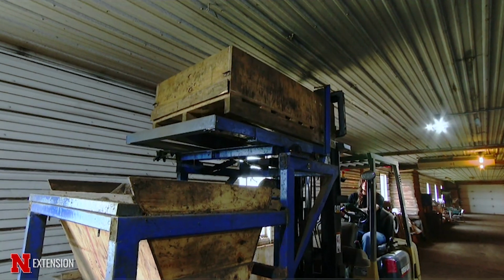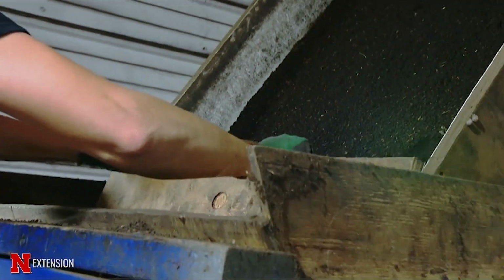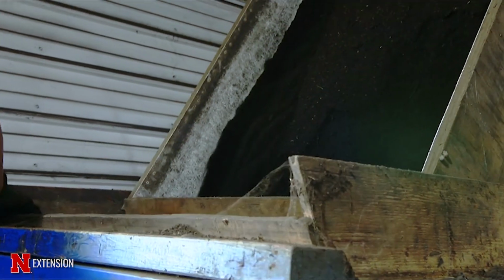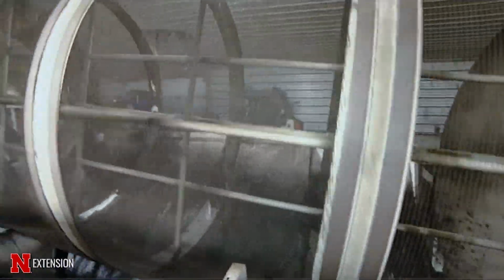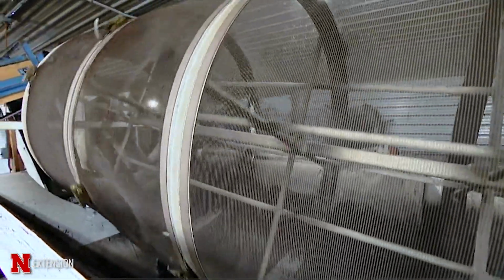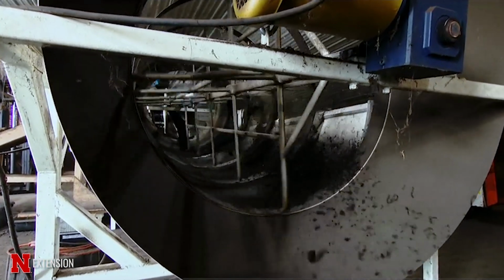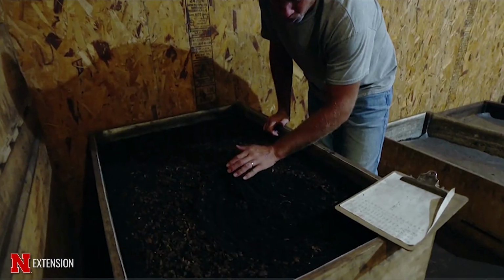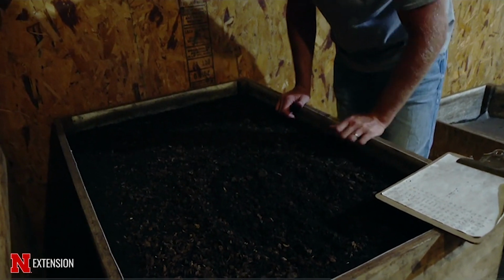After 2 weeks of feeding and mating, the worms are moved to a tip table. The castings, the worms, the whole 9 yards comes out of that box, and it runs up through a machine called a trommel, which is basically a big cylinder that turns with different size screens on it. The worms, the worm castings, everything will go through that trommel. It separates everything out. Once we've done that, the worms are separated out. They go back into another box for 2 more weeks.